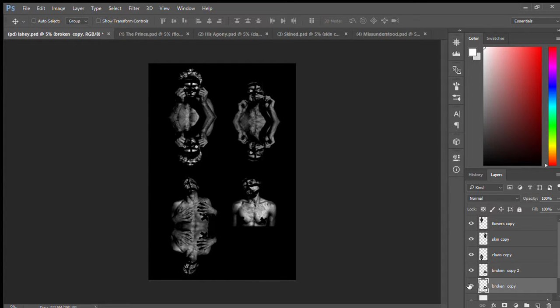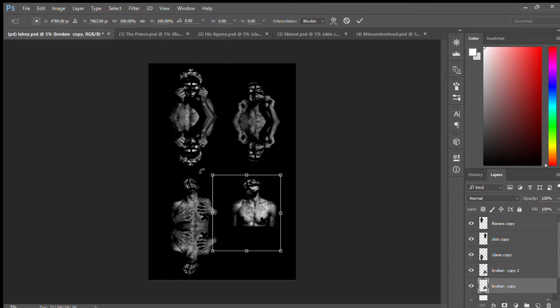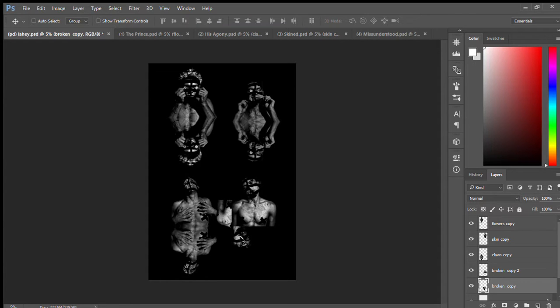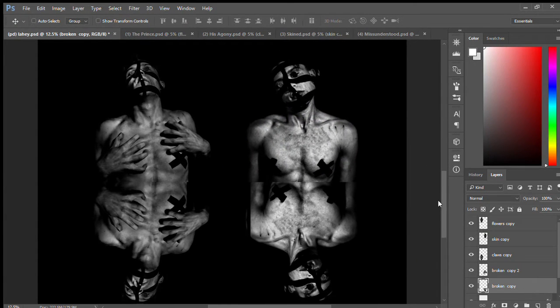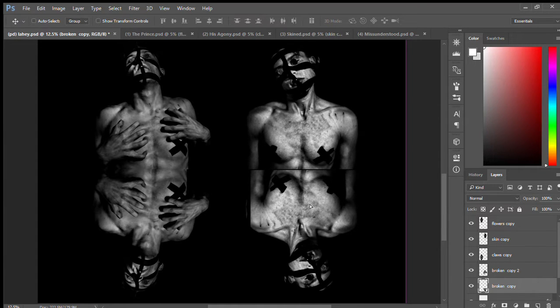So you obviously can't see it, but what we're going to do here is we're going to go Control T. We're going to transform this copy. We're going to go Shift, and we're going to rotate this image. And boom. And we're going to hit Enter. And we're going to drag this image down until we get it just about lined up, or as best we can. And I'll zoom in here for you so we can kind of see a little bit better. So we'll get this lined up as best we can. Make sure there's no gappage there. It's probably good right about there. We've got the snapping telling me that it's okay.